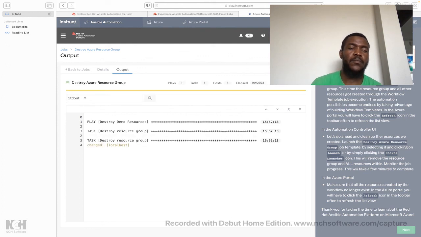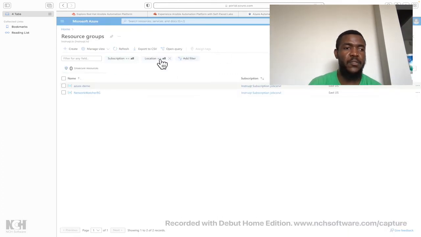Okay, so the yellow one is destroyed, but something I've changed, doesn't matter. If I refresh here, this Azure demo is not going to be here anymore, I think. Why is it still here? Okay, it's gone.